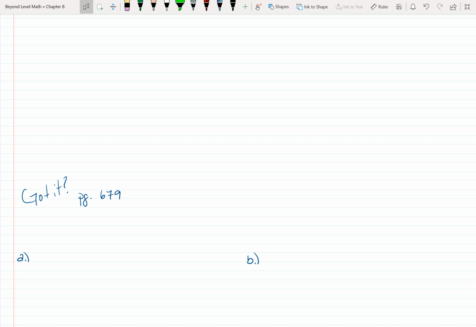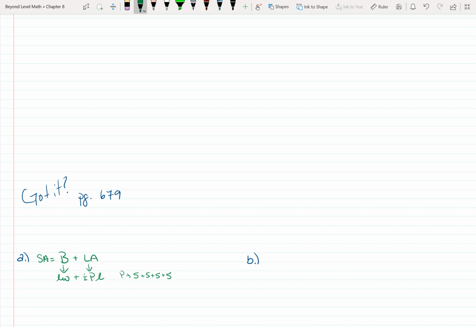Got It A: find the surface area of a square pyramid that has a slant height of 8 centimeters and a base length of 5 centimeters. I'm going to start with my original formula: surface area equals capital B plus lateral area. Since it's a square, my B is length times width. Lateral surface area is always 1/2 perimeter times slant height. And it's a square, so I will find the perimeter by doing the base length of 5, so 5 plus 5 plus 5 plus 5.